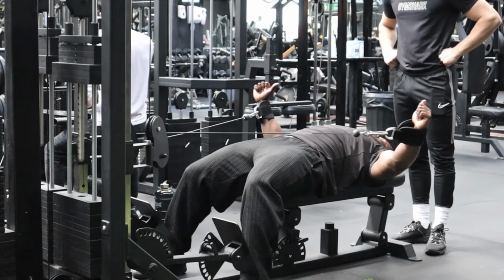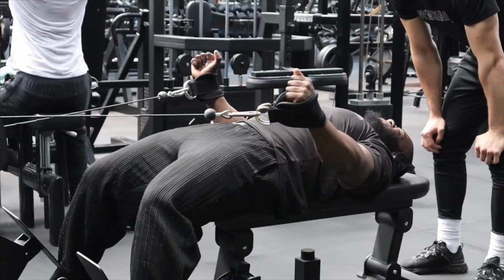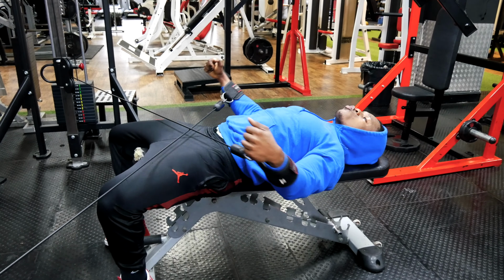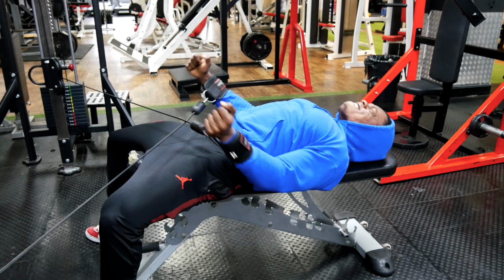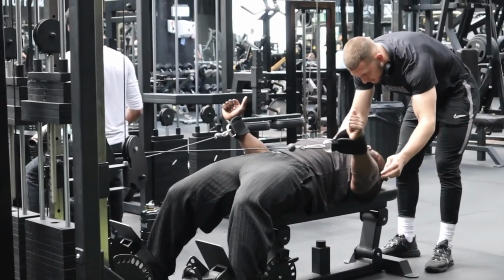So exercise number one, we start with the calf lateral raise. There's a drop off in load at the very top. So where we're weak up here, the actual weight gets lighter as we come up. So we can take our sets a bit further with this exercise, hence why we put it first.